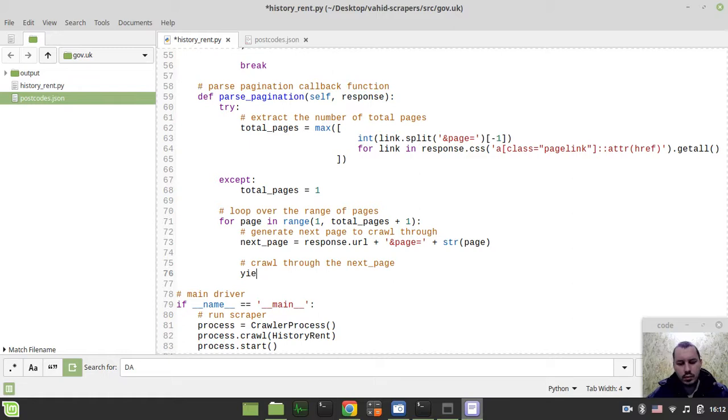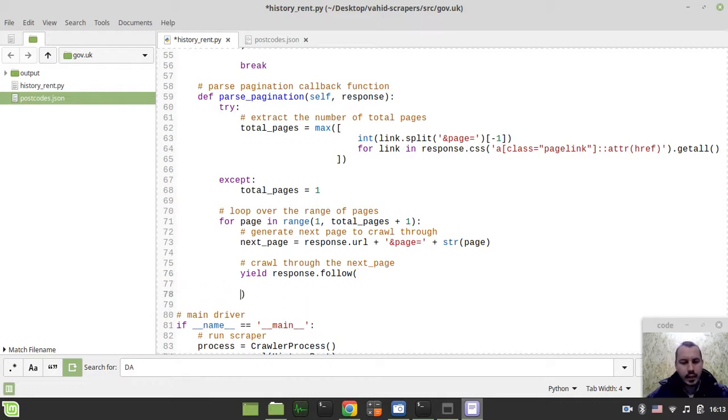So yield, let's use response.follow. The URL would be equal to the next page.